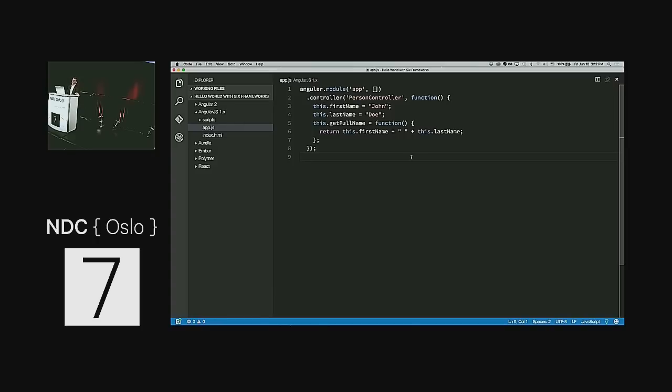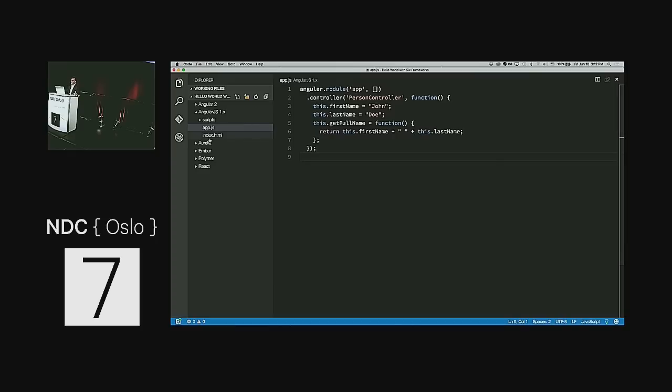And so we set up the first name, the last name, and a function called getFullName that calculates the full name from those two other properties. So pretty simple, pretty straightforward. But if you've looked at modern frameworks, you can see how this is a little bit dated now, not using ES 2015 modules. It's using something that's kind of like a constructor, but it's not using classes. There's a lot of strings happening here. So you can see those previous generation techniques.